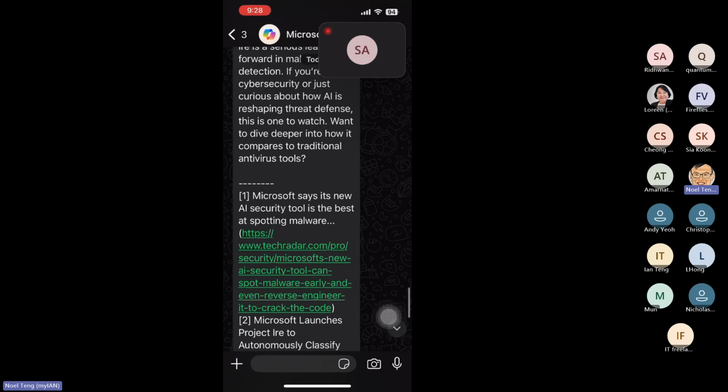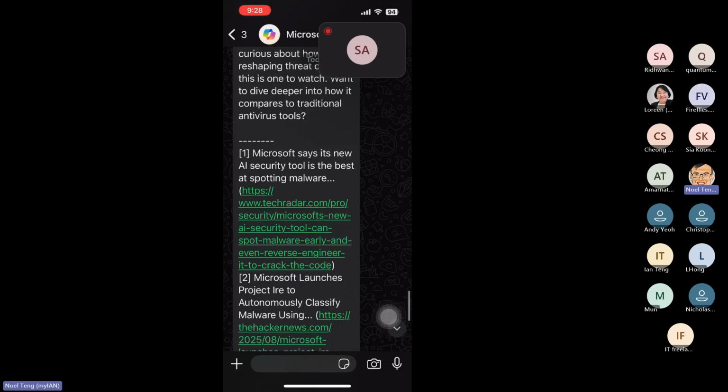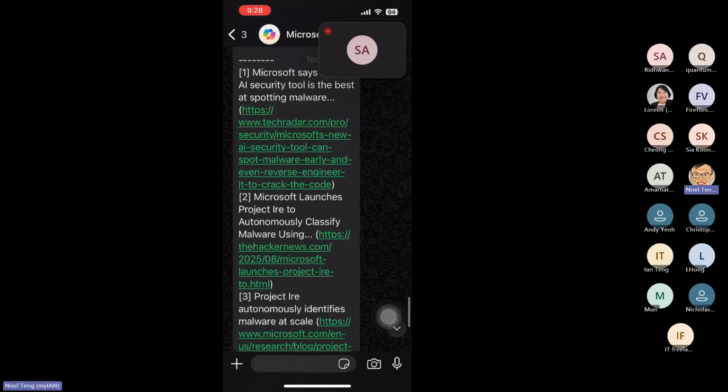Like the first one is to a website called techradar.com. You can see from this particular link that it is authentic. It's www.techradar.com, and it's one of their articles. And the second one is to a website called thehackernews.com.